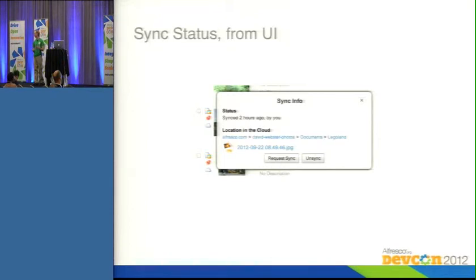And what you can also do here that's really useful is, especially if you're not the person who synced this document, you may know that it exists in the cloud. You will be told that by the indicator, but you don't know where. So you can find that out from here and actually use that link to go straight to the version in the cloud and actually see it on the cloud there.